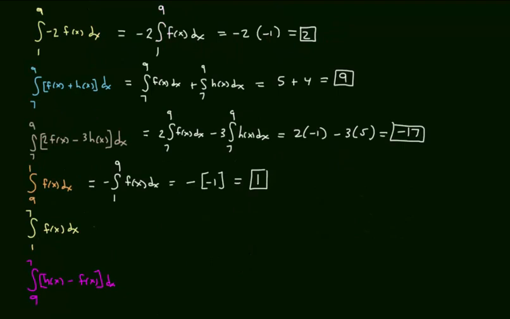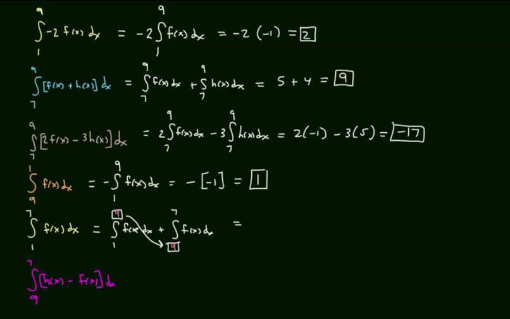This next one is perhaps the most interesting. The purpose of this particular one is to show that we can break this up at any number. I put a little box to represent any number, as long as the box on the top matches up with the box on the bottom here in this diagonal connection, f of x dx, and put a 7 here. So I am permitted to put any value in that box, and the value I'm going to choose to put in the box is a 9, because that will help me use my properties above.